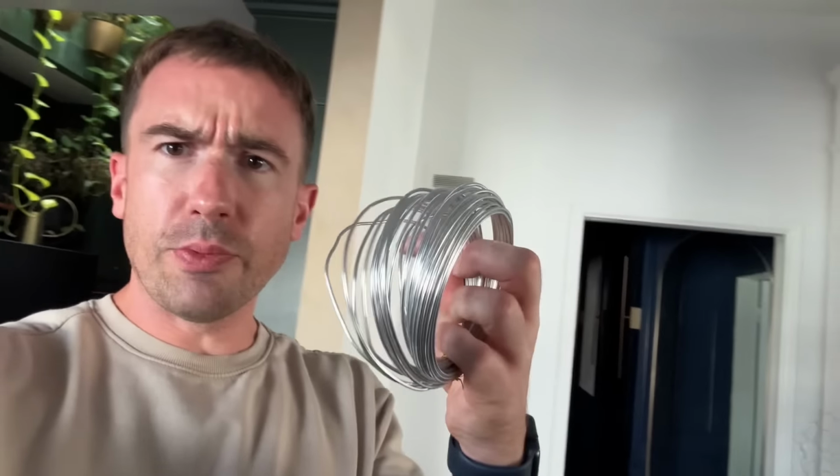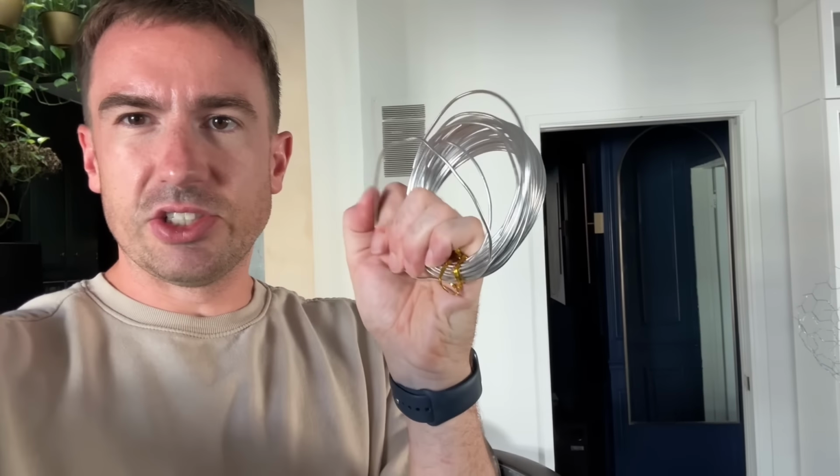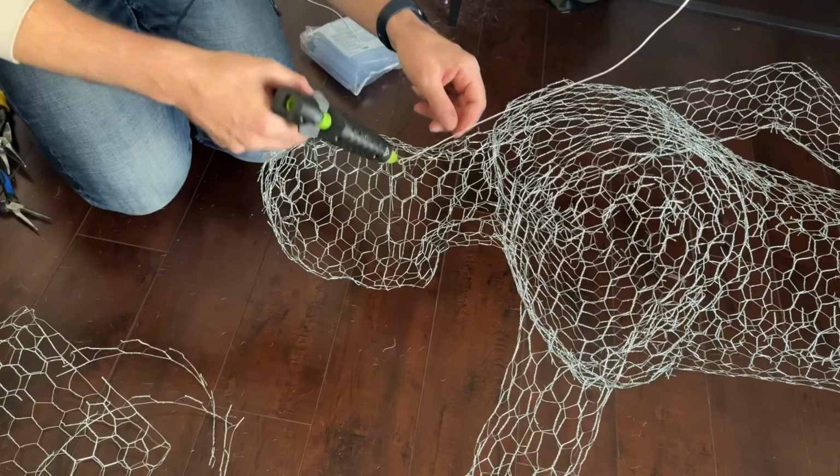It's so funny. I feel like I'm pointing to nothing. I swear it's there. But I'm going to use, where did I put it? So really, very light wire that holds its shape and is really easy to bend. So I'm going to try to attach it. I'm not sure how I'm going to attach it yet to the head and try to create some hair strands.